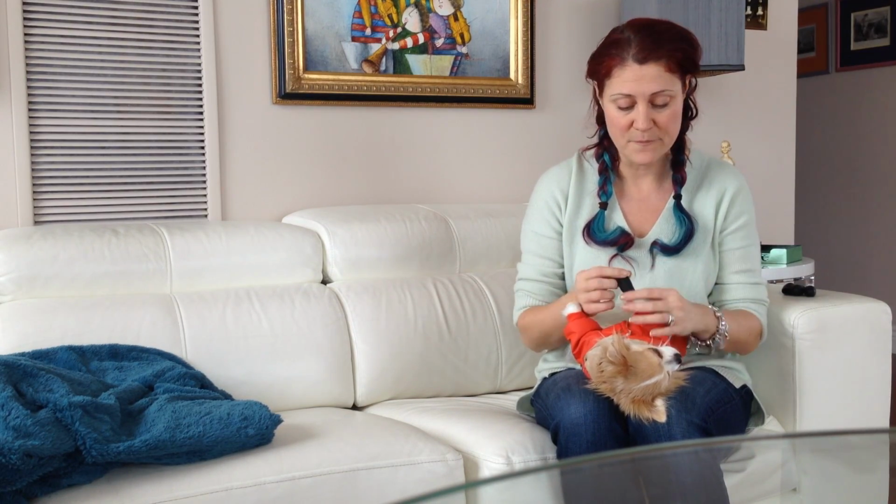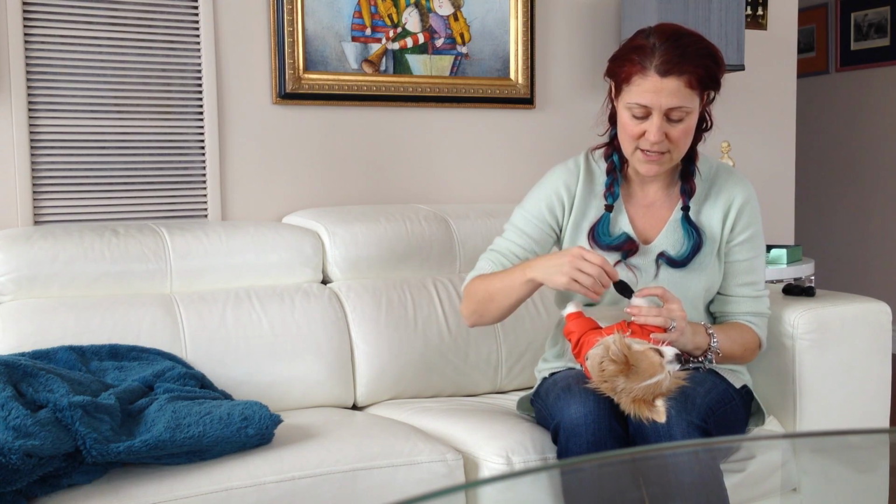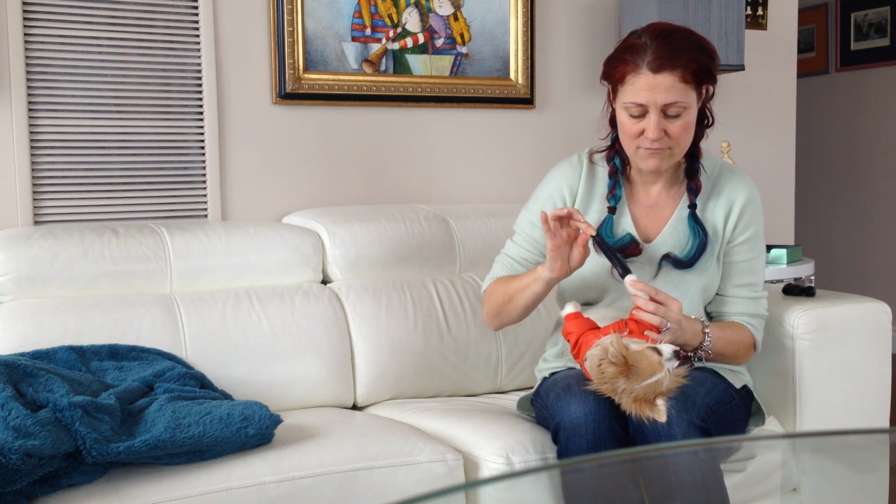Now to take them off, you may want to break the seal. Sometimes they're nice and snug when they're the right size. They're good and snug. So you want to just let some air in at the top, and you can hear it. There's like a little sound, and then you can pull it off, and that's it. A good tip, make sure your dog's claws are nice and short. If your dog's claws are too long and you try to put the boot on, it bends the claw back and it can hurt your dog.